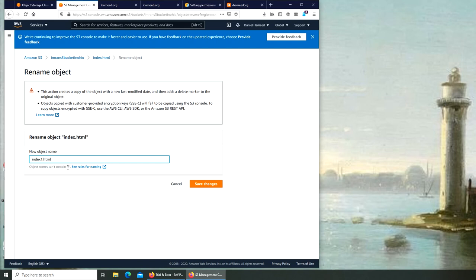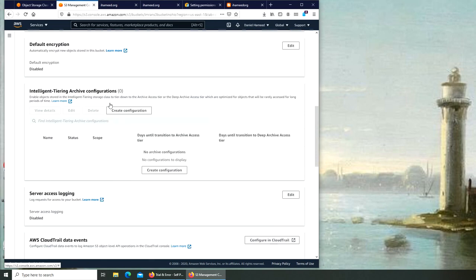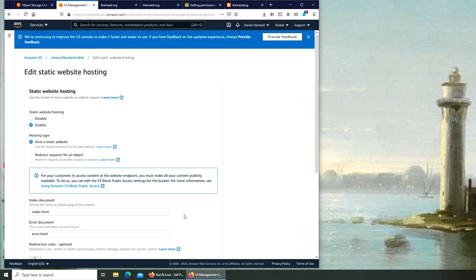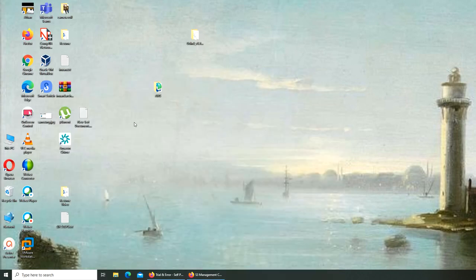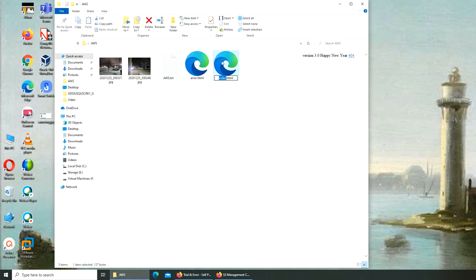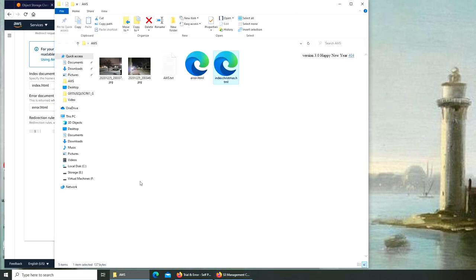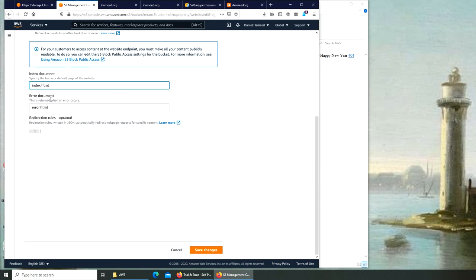I can either come here, make the index file that we know is for my Christmas index. I can rename it to something else, so it will automatically go back to looking for index.html. That is going to be the first version. Or there is another way, if you remember, that is go to the bucket properties, static website hosting, and you can put the index name. Like for example, if I had put this file as index Christmas, all I have to do is put this name in here, index Christmas, and it will automatically take it. So you get the idea how this and the versioning works.